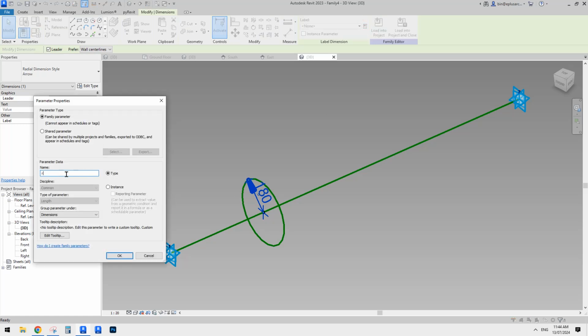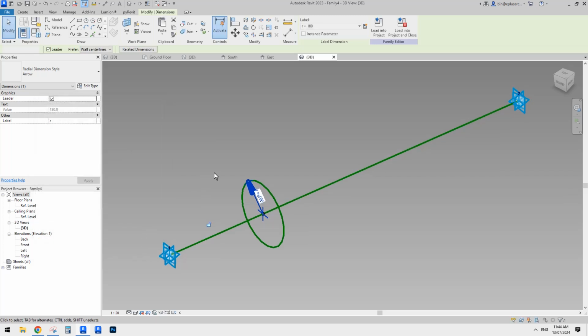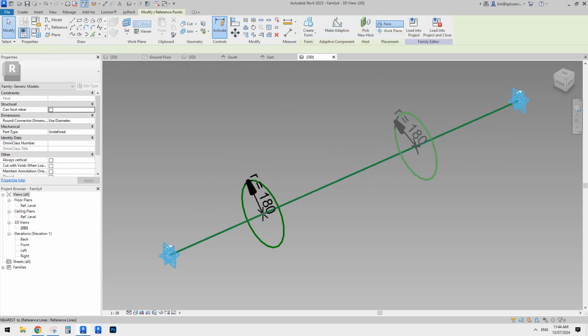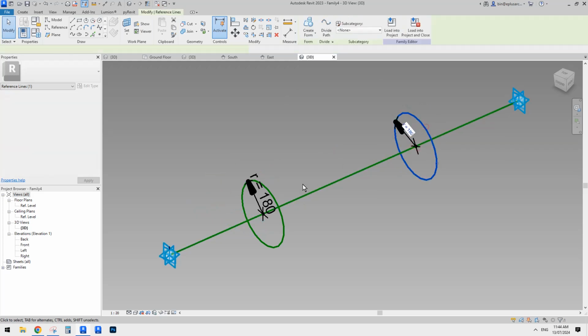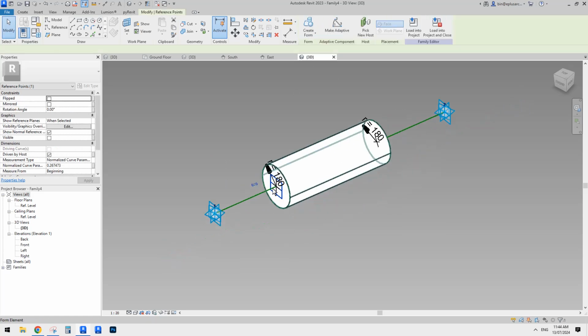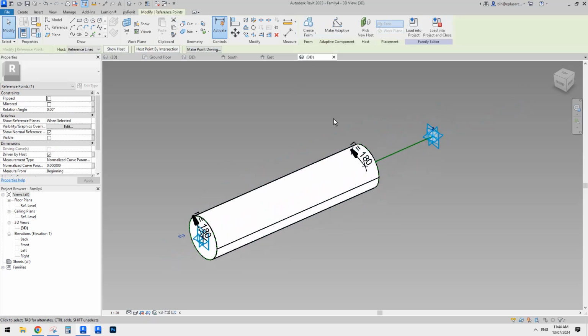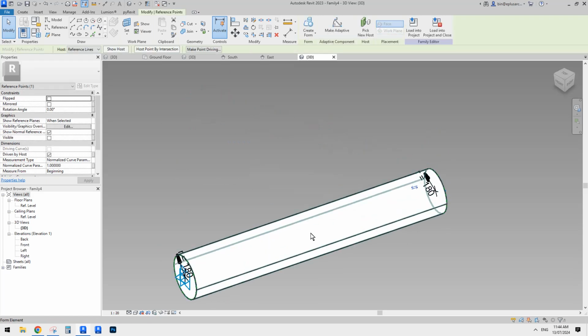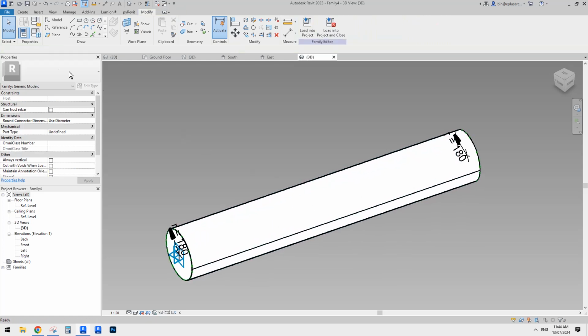I'll create a radius parameter and I'll use type is okay, and then copy everything here, select this point, pick new host, then place onto the line again, and then we can select these two profiles, create a form. So now we have this form, and then we can just drag this point to the end. So we have this. So this is it.